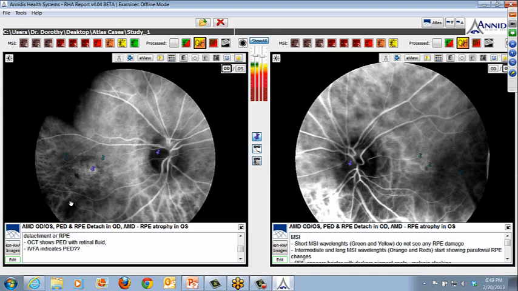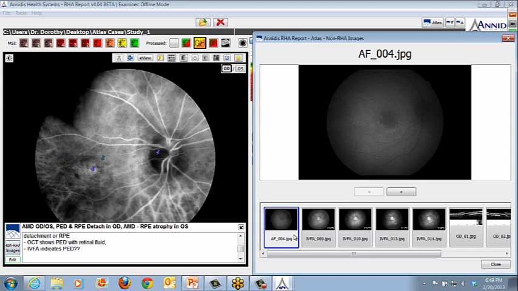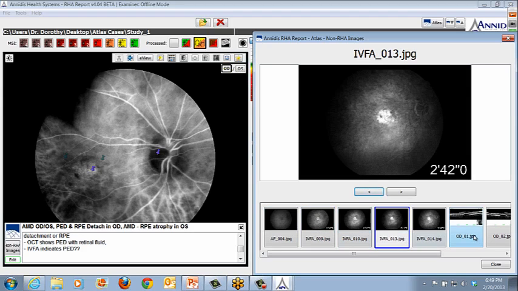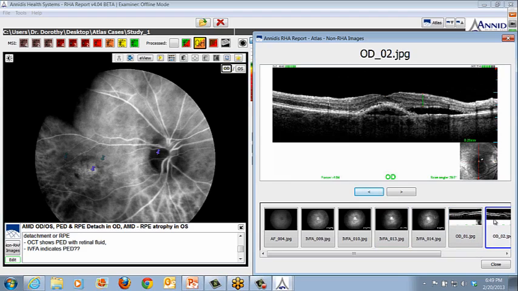If you need to get your bearings and you're brand new to multispectral imaging, there'll also be reference images called non-RHA images, and in this case we have autofluorescence, a few views of IV fluorescein, as well as OCT of this particular patient, along with the interpretations. So you'll really be able to toggle back and forth, look at the multispectral images, look at OCT, look at IV fluorescein, and whether you have one or all of those modalities, there should be something there that you can identify with and get your clinical bearings about.